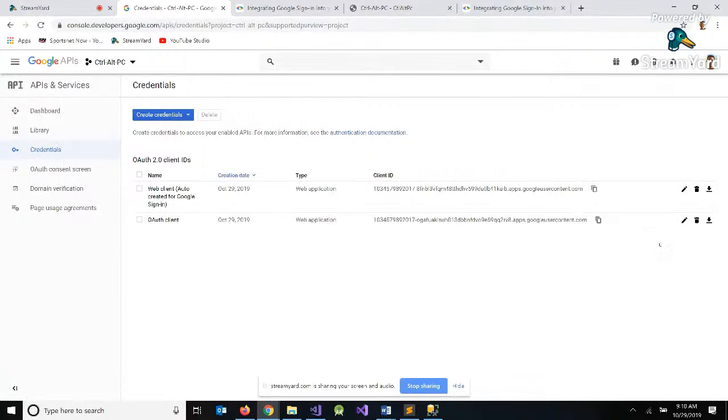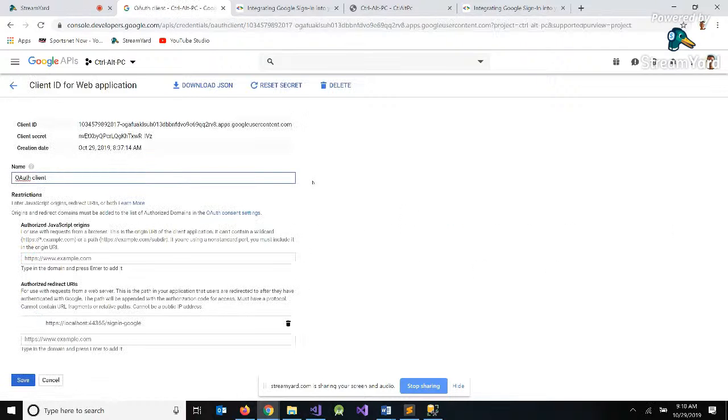Sorry, it was our OAuth client, the second one down here. So there's our ID, there's our secret, and here was our local redirect URI: my localhost and then the port that Visual Studio automatically assigned, /signin-Google. So there was our setup in the Google portal.